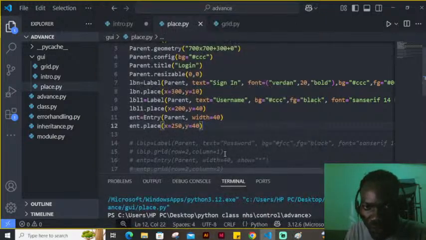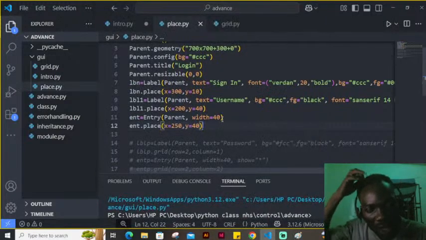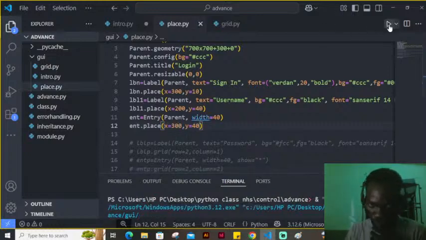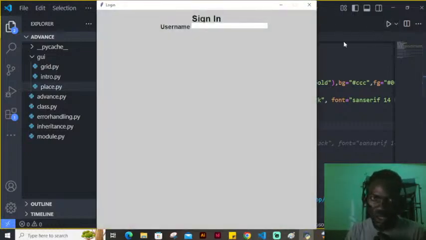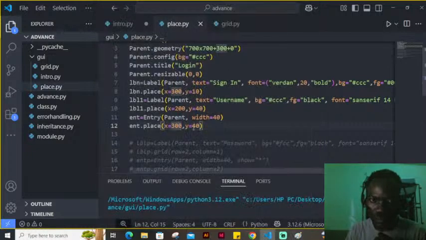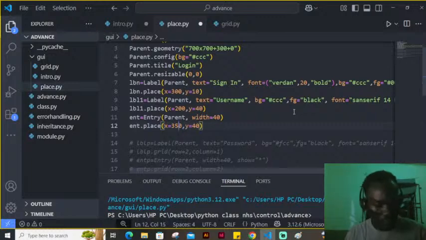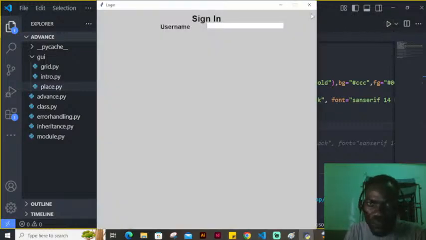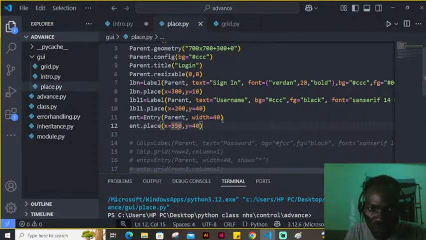Okay, so 250, I said it should give me a height of 40. So let me say okay, 250 is not giving what I want. I can say 300. If 300 does not give me what I want, I'll still increase it again. I can increase it to 350. 350 is too much.